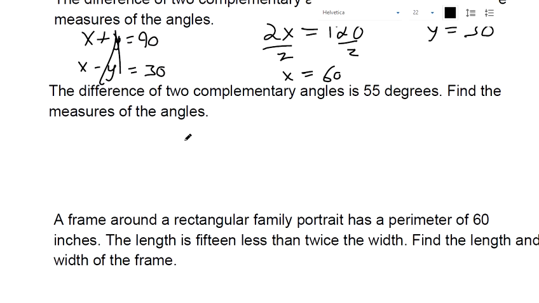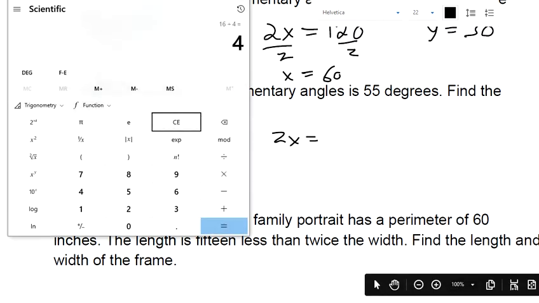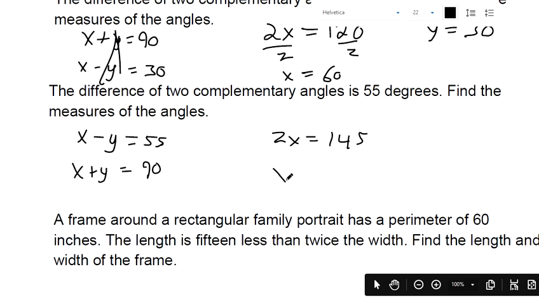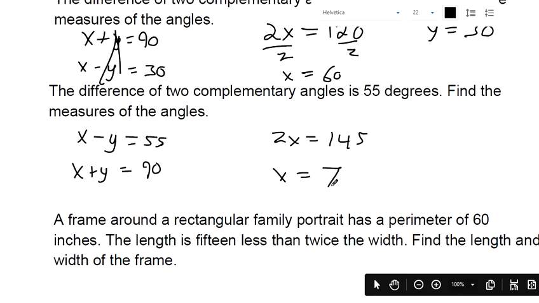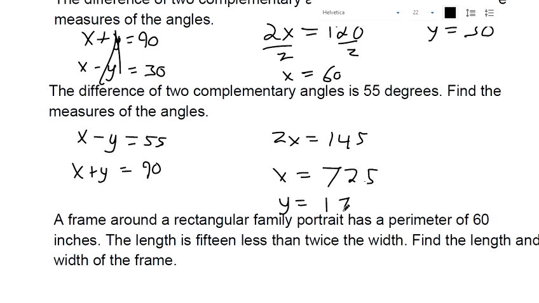Next one, the difference of two complementary. So here's the same setup. The difference of two angles is 55 degrees. This one's really similar. They're complementary, so it means they add up to 90. Same setup there. Add the top equation by the bottom equation. So this one's just going to have a decimal answer. x is going to be, I'm just taking the same steps I did in that last one, x is 72.5, which means y, if they're complementary, has to be 17.5.